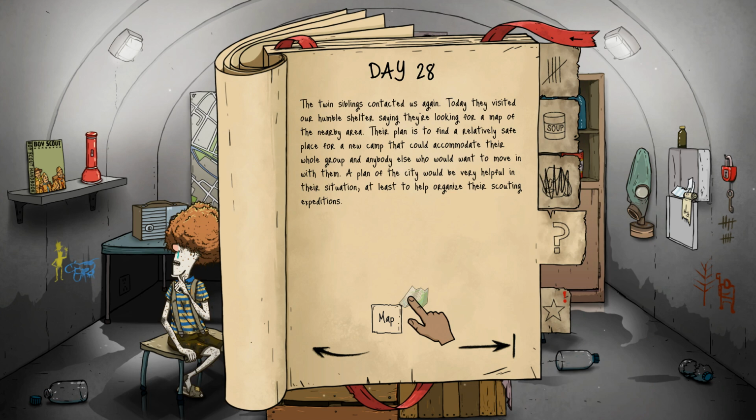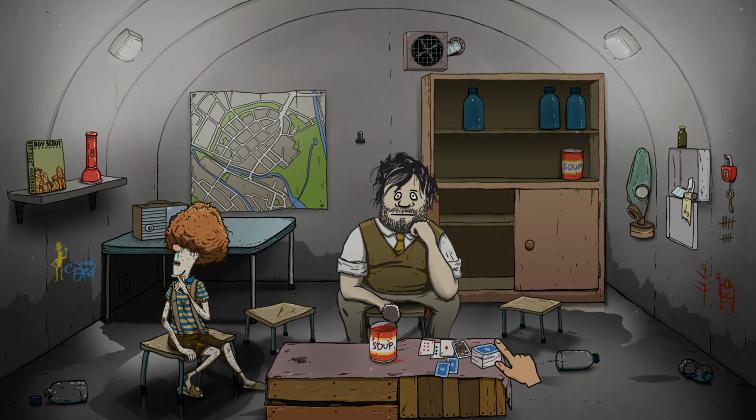Winston contacted us again today to visit our humble shelter, saying they're looking for a map of a nearby area. The plan is to find a relatively safe place for a new camp that could accommodate their whole group. They thought the city map would be very helpful. Okay. We'll give up our map and hopefully they help us.